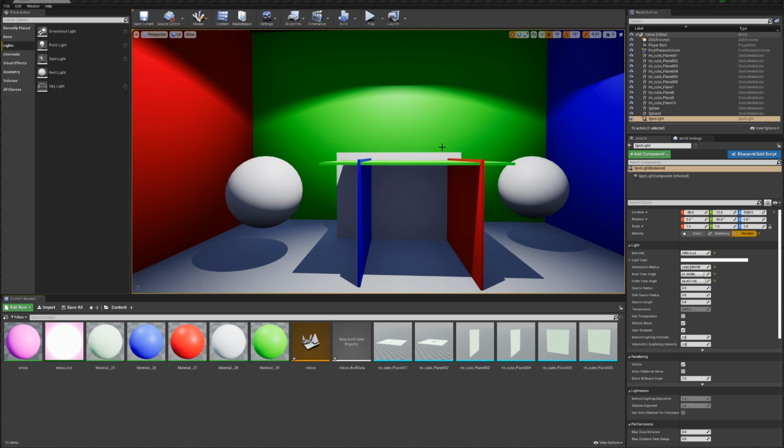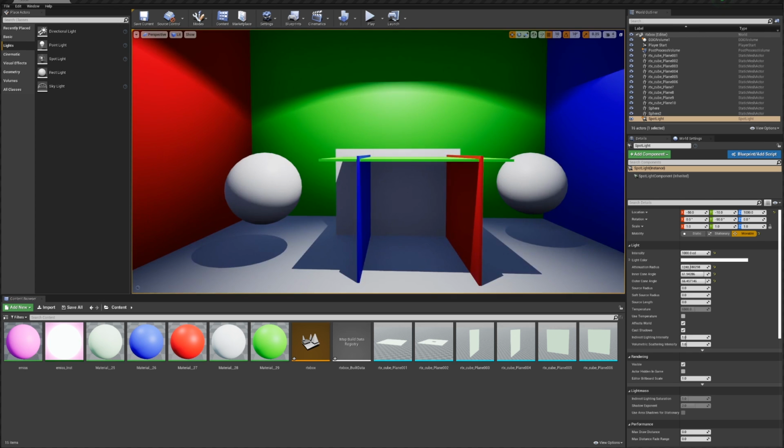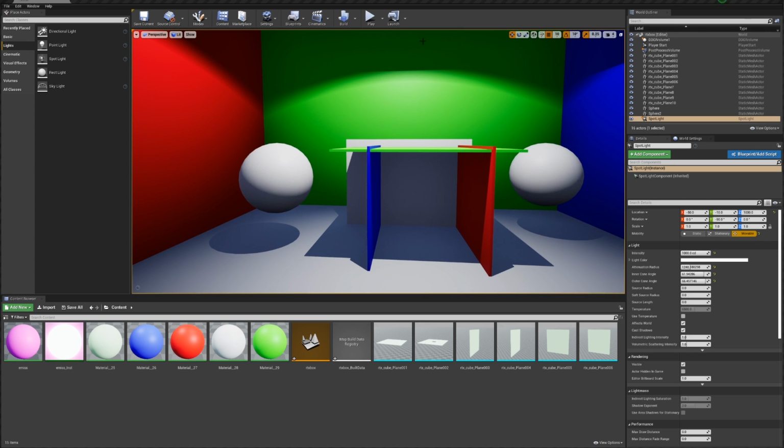So let's look at what this is. Now right here, I have a very simple scene with no global illumination whatsoever. And by that, I mean what's lit is because of this spotlight that I have right here. And you don't see any bounce light on this shadow casting part. You don't see any bounce light here on the shadows.